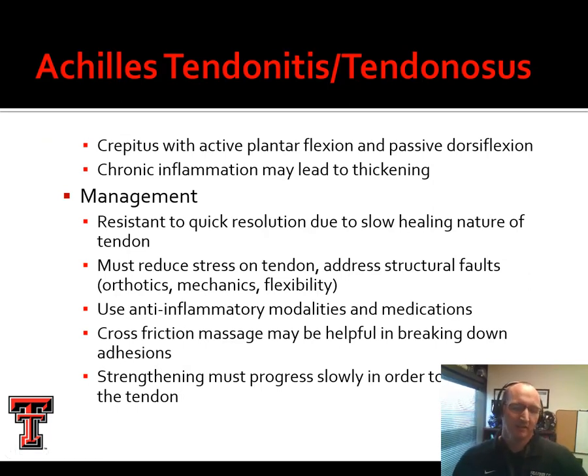You can think about this if you have a drop of water between your fingertips and you kind of rub it together, your fingers don't move smoothly, they kind of grab or catch a little bit, maybe even some crackling or popping. Chronic inflammation can lead to thickening, and thickening isn't good because structurally it's not well aligned connective tissue that has a lot of tensile strength. It's kind of garbage tissue that really lacks a lot of significant strength.